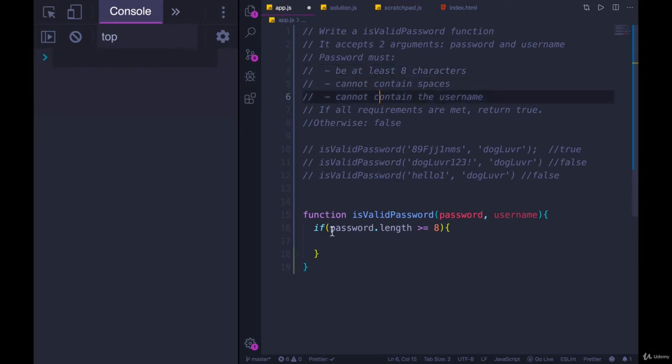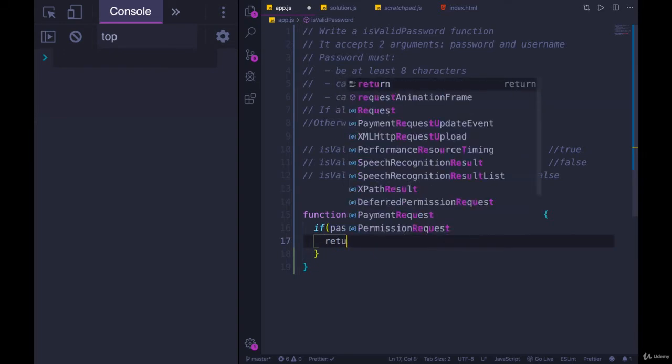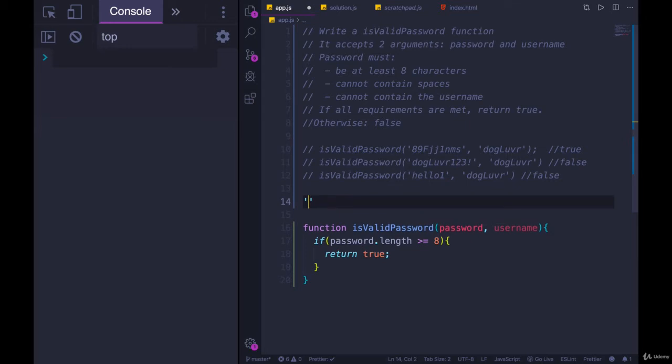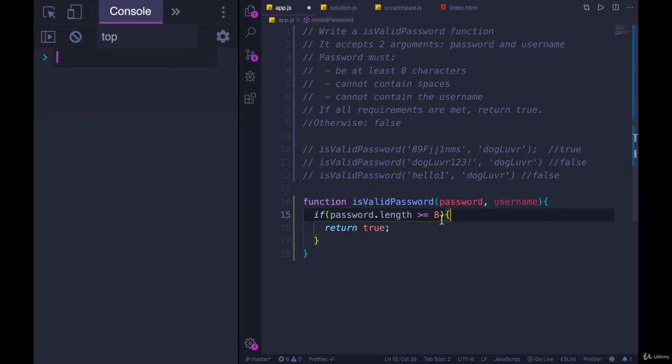So I couldn't just say if password.length is greater than or equal to 8, return true, because that might work if the password is 8 characters like that, but one of those characters could be a space, at which point it's invalid. So I need to make sure all of them are true. So I could chain them all together with and. I'm not a fan of this approach for a bunch of pieces together. Like, this could get quite long. We have to check if there's spaces. We have to check if there's username, if the username is contained in the password.